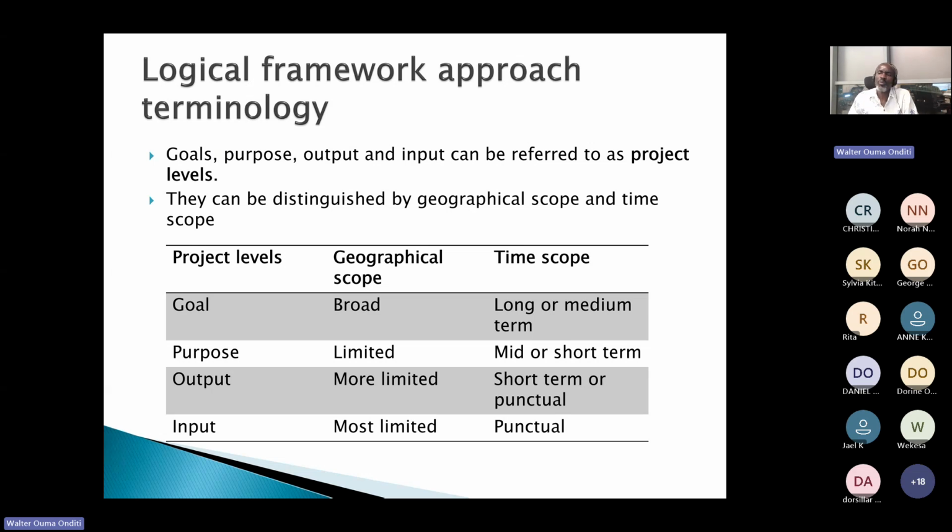The output, we are saying again, when the other one is more specific, then this other one is even much shorter, more limited in terms of what it should be able to do. And then, of course, in terms of duration, compared to the purpose or the objective, it is much shorter.